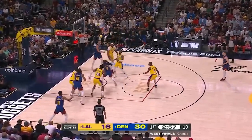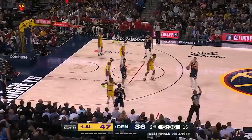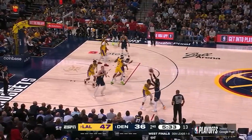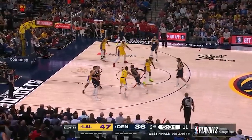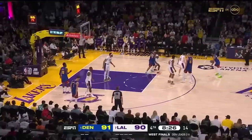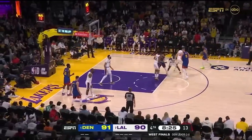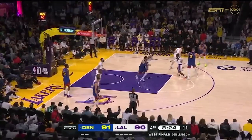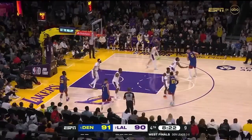A similar set is what I would call an up screen, or it's almost like a UCLA screen, where it's a screen around the elbow to get the ball in the post, and then they'd have like Murray or KCP on the ball side. Jokic loves to go quickly, especially on the catch, and either look to attack in the middle or go right into like a handoff game. If you go underneath it, he loves to also fade and stay above it. So here you see him catch it at the elbow, and then it just turns into an elbow ISO.